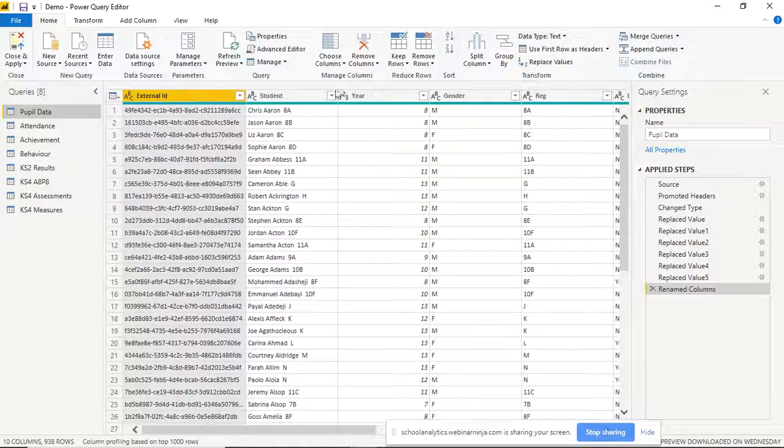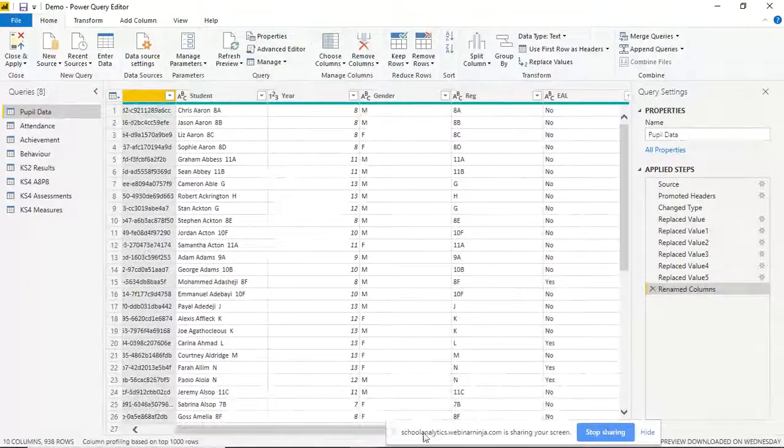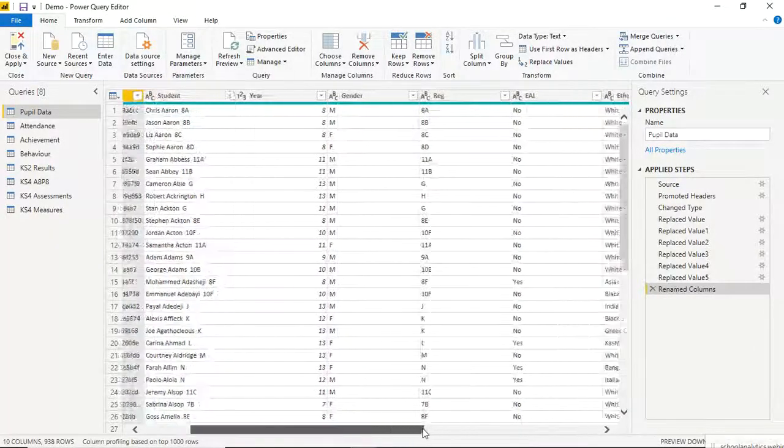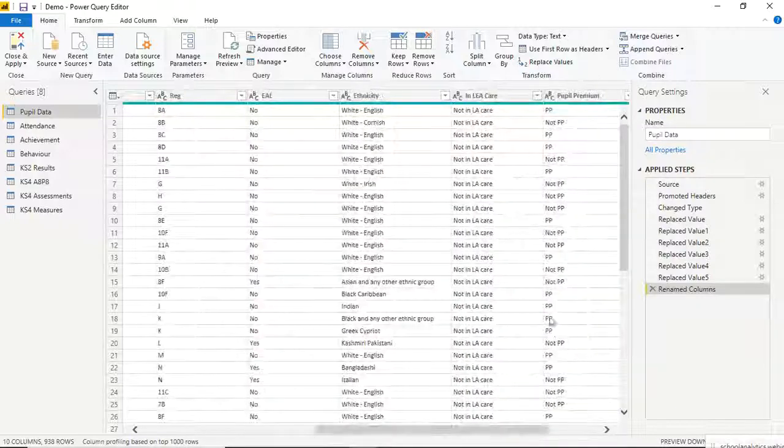So what I've done in the lectures in the courses is I've been through some of these and I've changed LA Care, for example. I think as it comes out of SIMS, it just says a Y for pupils who are in LA Care, and we changed it to say not in LA Care for the majority of pupils. And I think there are 2 pupils in this data set who are in LA Care. It says just LA Care for them. And the reason why I changed it to say that is because Power BI uses what's in the data as the default column headings and default data labels in all the visualizations. So it makes a lot of sense to make sure that the data in our table makes as much English sense as possible.